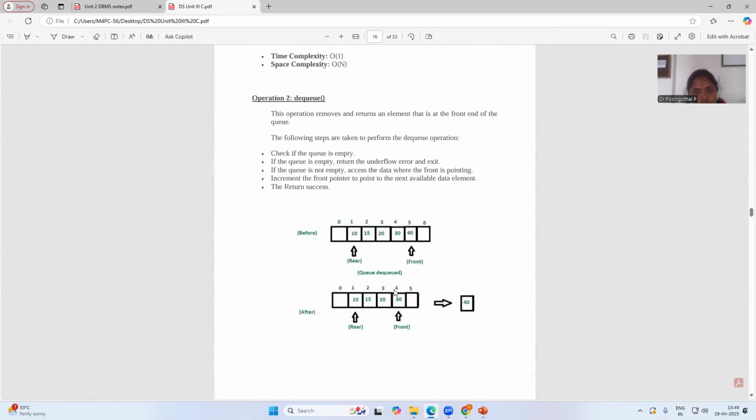This operation removes and returns the element at the front end of the queue. The following steps are taken to perform the dequeue operation. Check if the queue is empty first, and if the queue is empty, return the underflow error and exit. If the queue is not empty, access the data where the front is pointing. Increment the front pointer to point to the next available data element, and return success.